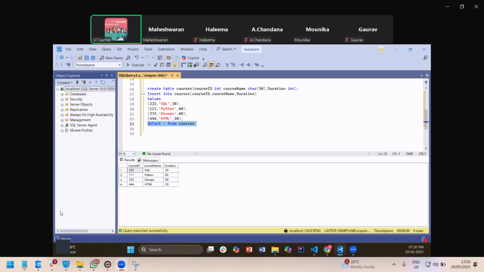Now we would be using inner join. As a syntax, we are going to use inner join. Quite interesting, sir, today. Because the only thing is, the select star from courses we're using twice. This is the first time I'm seeing it, sir. That means we are merging the data. Yes, we are trying to basically merge the two datas into one.